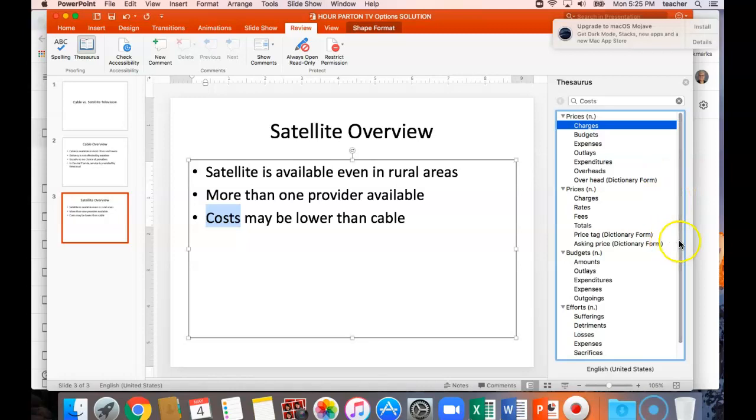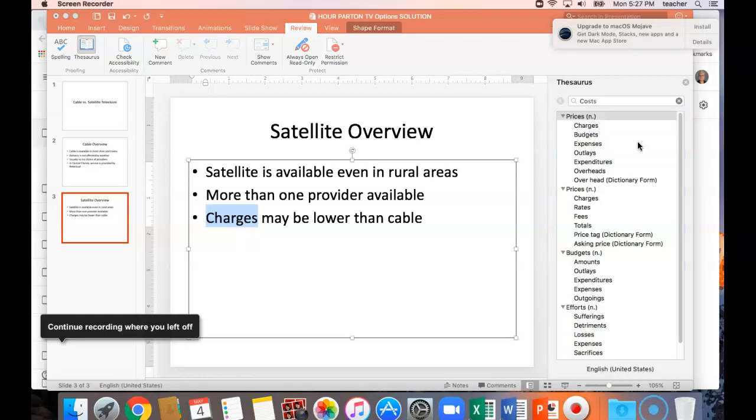Does it not do it on the Mac? When we're on a PC, over here to the right, there will be a little pull down arrow menu, and it's going to give you pretty much this. I just right clicked, and so it's going to give you pretty much what is in this list. We want to click Insert. If you go to Insert, it's going to change costs to charges, so charges may be lower instead of costs may be lower.